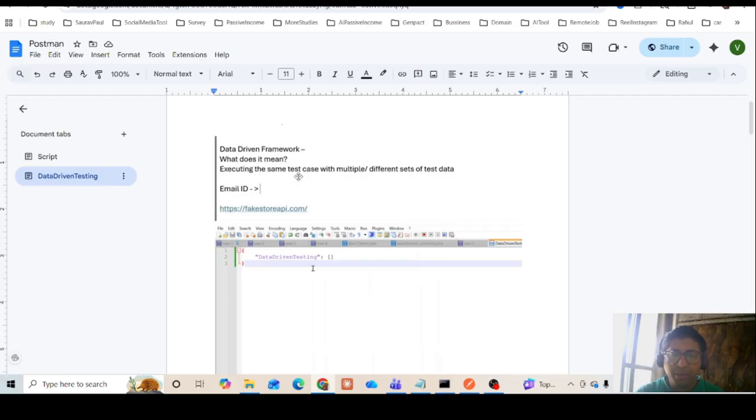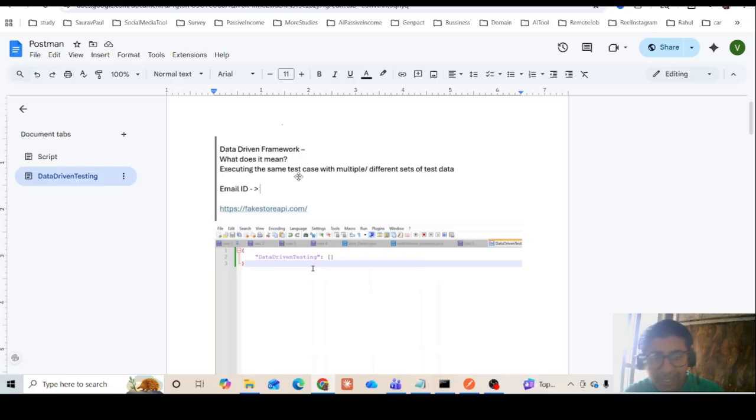Now, how am I going to achieve this? I'm not hard coding this. I am keeping it in my Excel sheet, and from the Excel sheet, I am attaching it to Postman. So this is my end goal. I will create an Excel sheet where all my test data will lie, and I'm going to call all the test data into my Postman and reach it to the server. Okay, so this way I'm going to achieve this.